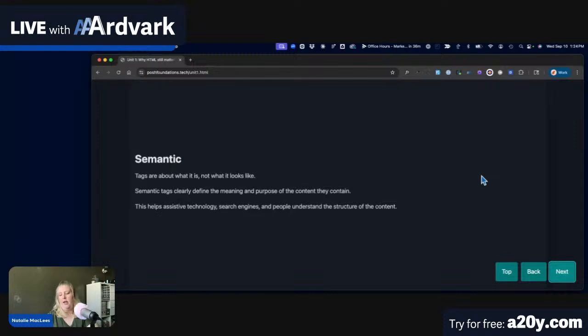And so the machine can say, hey, here's an article about chocolate chip cookies. Here's the headings that are in the article, right? We're going to get the story about the lady who invented the chocolate chip cookies. We're going to get a little bit of the history of chocolate. We're going to learn about butter, right? And then we're going to learn about the cookies. So if the assistive technology can understand that those are the sections of the article, it can then communicate that to the person who's reading the article, that here's what's here. And then if they're doing research or they're just interested in chocolate chip cookies, they can understand, is this an article I want to read? Is this going to be helpful or interesting to me or not?